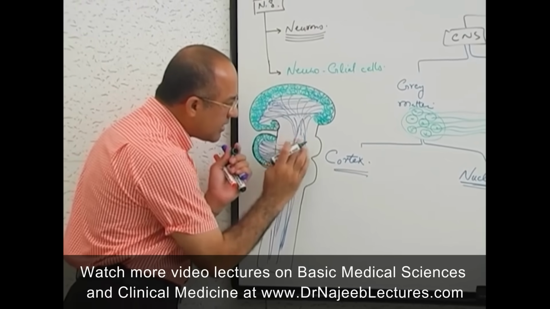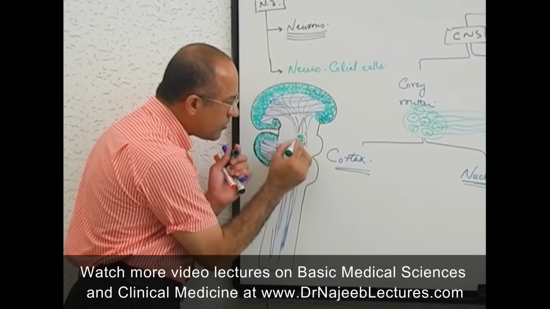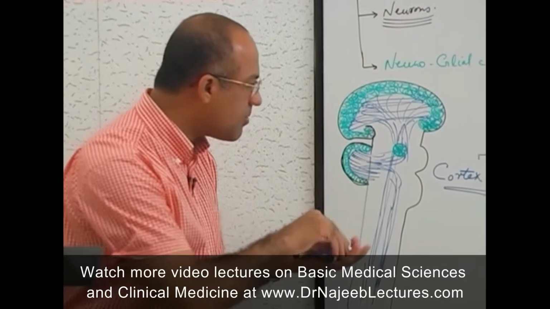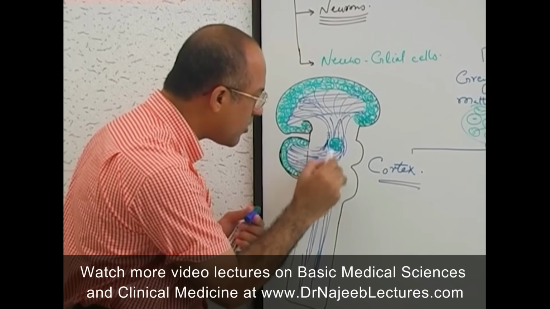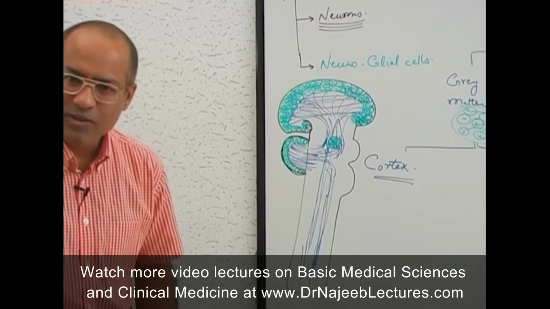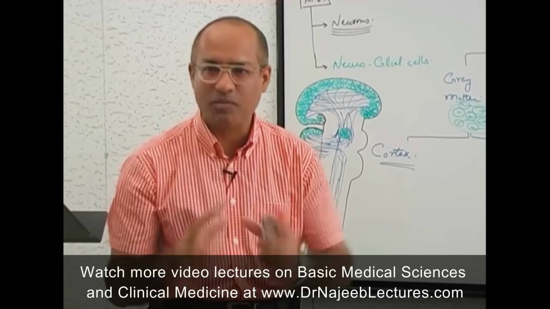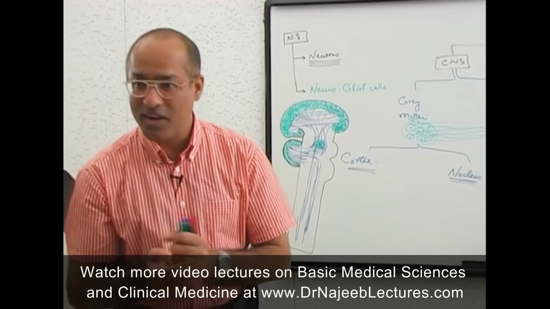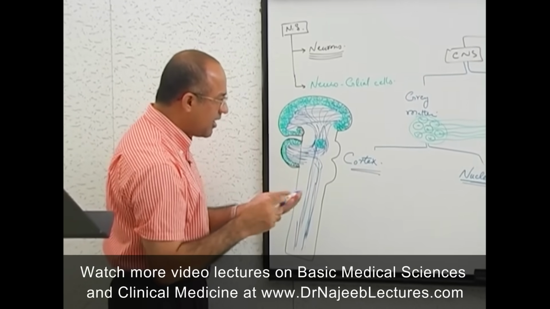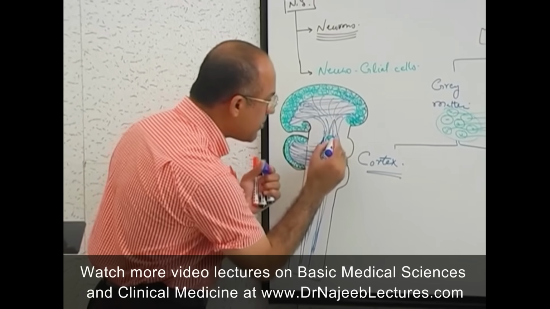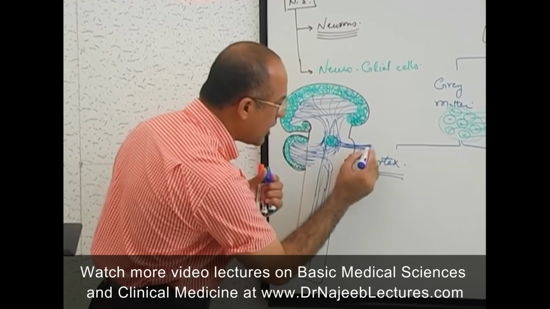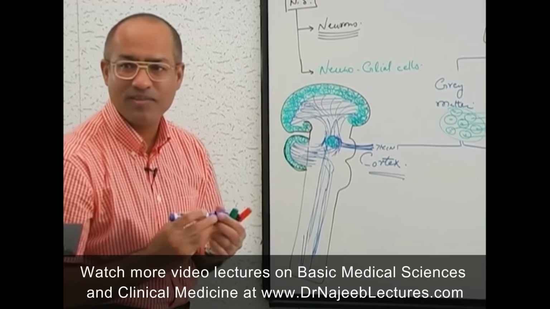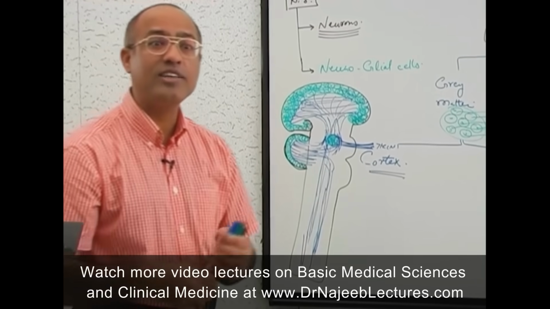Sometimes what happens, there are some cell bodies collected here. Is that right? And this collection of cell bodies is, of course, a piece of gray matter. But this piece of gray matter from all sides is surrounded by what? White matter. So pieces of gray matter which are embedded within the central nervous system and surrounded by white matter are called nuclei. Now, if from this piece of gray matter all the axons are going out and making the seventh cranial nerve, then this nucleus will be called the nucleus of the seventh cranial nerve.